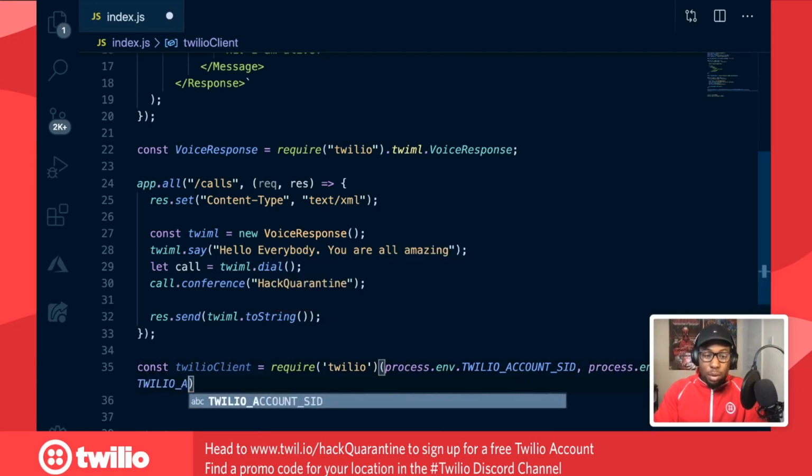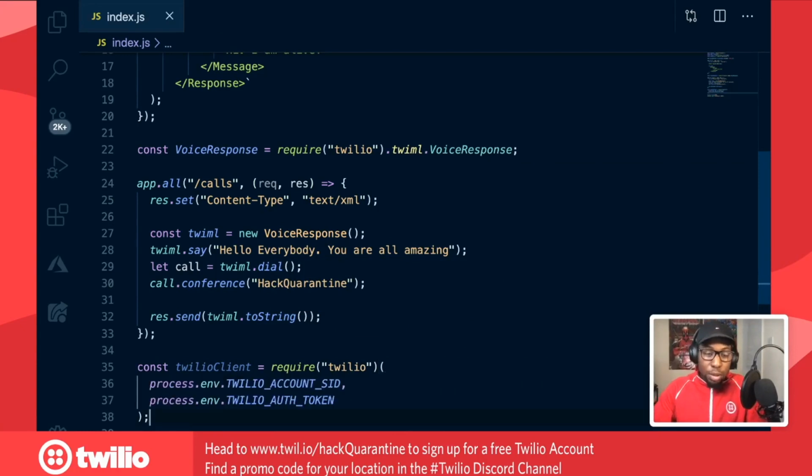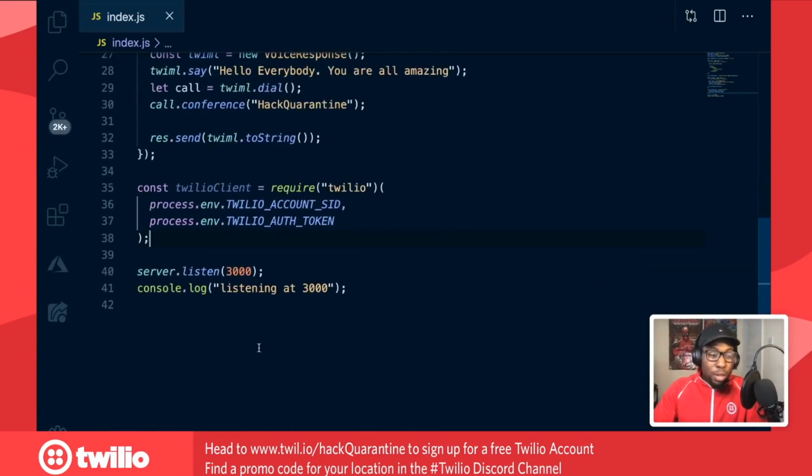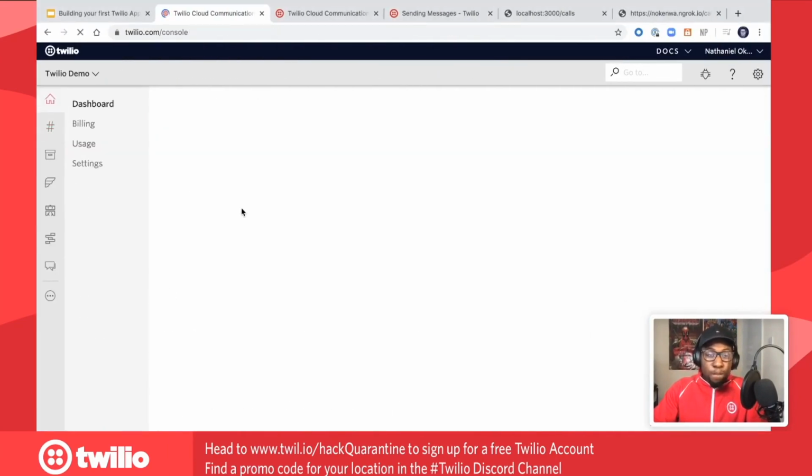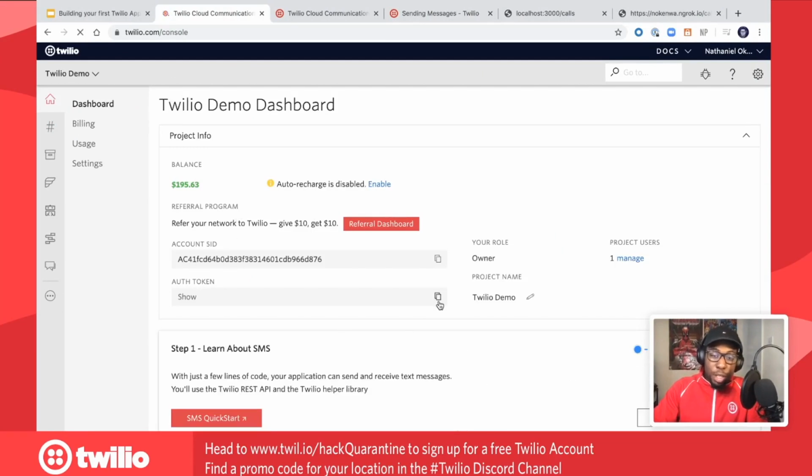Now, I'm not going to post these on the stream because I've done that before. It was a very expensive day for me. So just in case you want to know where to find these, if you go over to your account, that's your account SID, and that's your auth token. But I'm not going to show it to you.